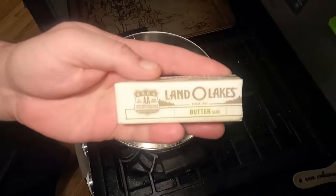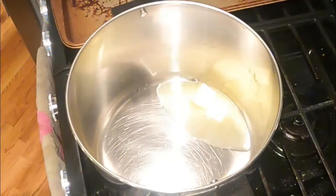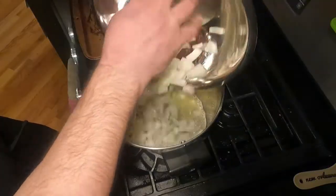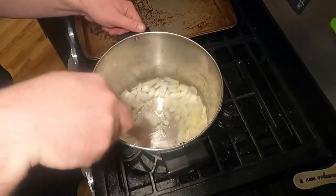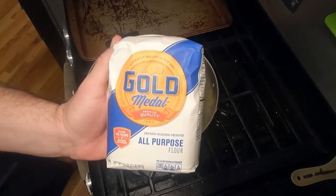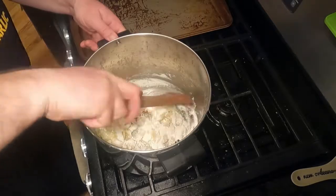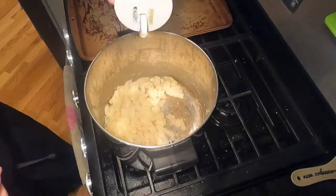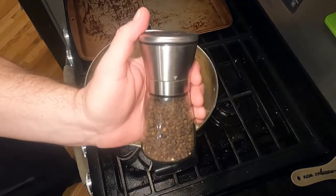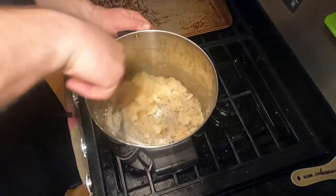Then toss a few chunks of butter into a pot and get it melted. Once it's properly melted down, drop the chopped onions into the pot. Stir them up to get them good and covered in that buttery goodness. After a few minutes, throw some flour into the pot and give that a good stir too. Don't forget to invite our friends Salt and Pepper to this party. They do really well at these kind of parties. And make sure you stir them in as well.